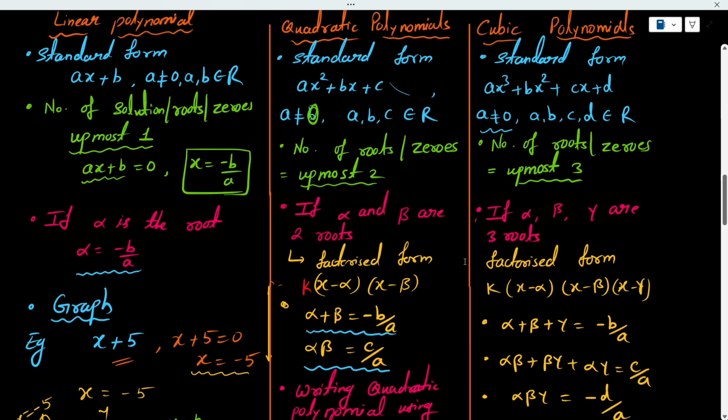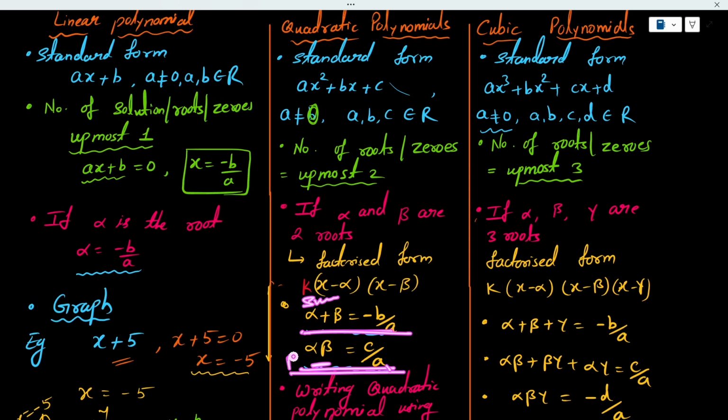Now, in the 10th grade you have learned the relationship between the roots, alpha and beta, and the coefficients of the quadratic polynomial. So here a, b, c are the constant terms, right? If I take this, what is that? Alpha plus beta is always minus b by a, and the product of roots, alpha beta, is c by a. So this is called the sum of roots, and this is called the product of roots, which is c by a.